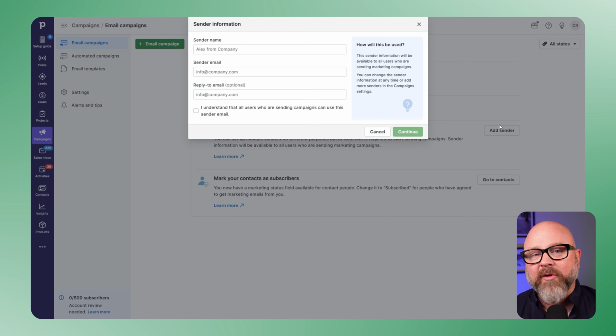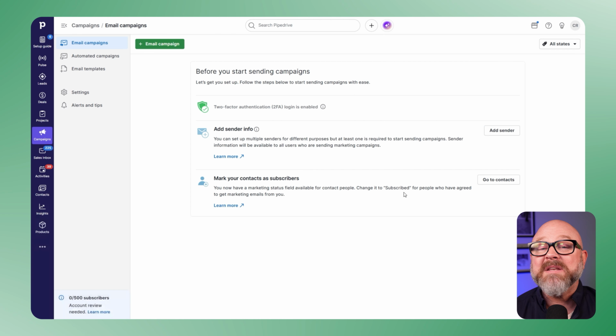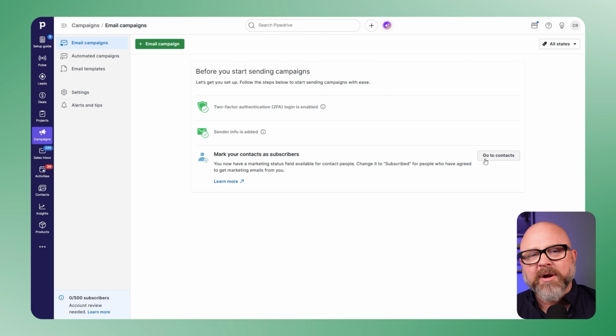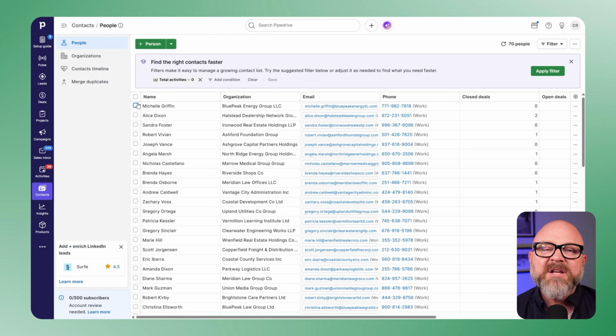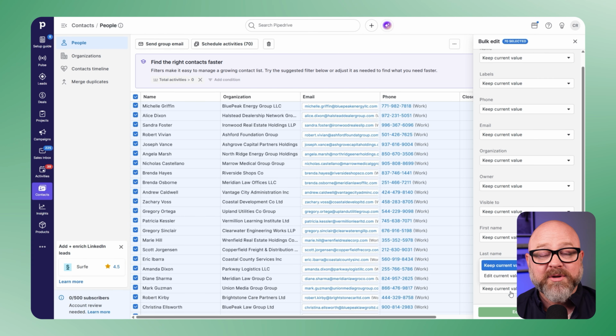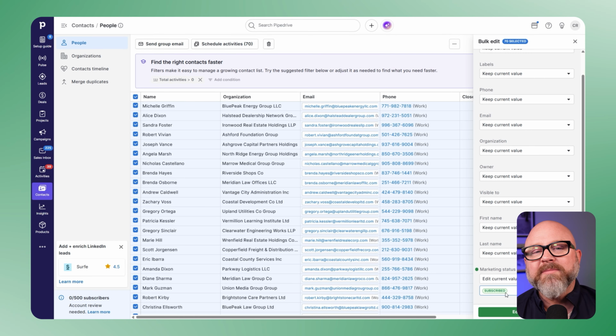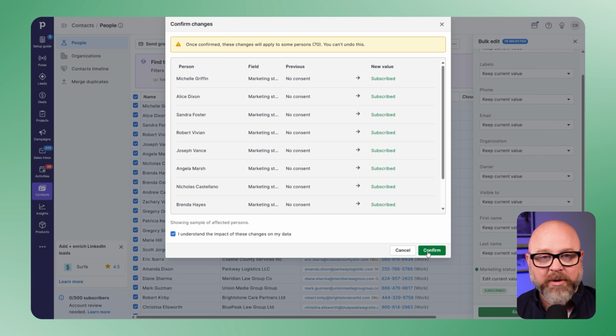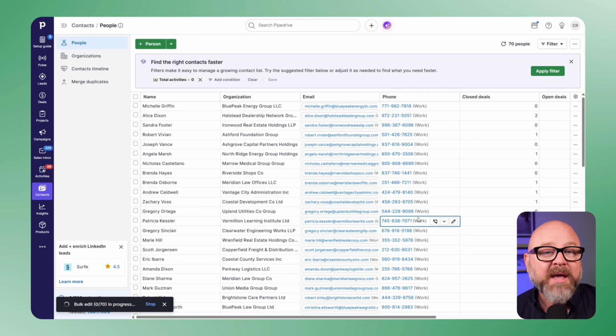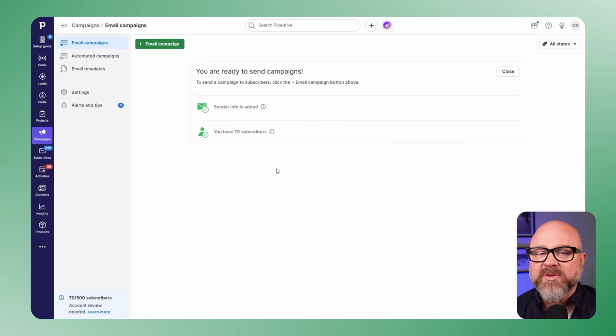Click Add Sender in the From section and enter the name and email address your campaigns will be sent from. And the third is marking your contacts as subscribers. Click Go to Contacts and change the marketing status field for any person to subscribed to confirm they have opted in to receive emails from you. None of these take long to set up, and you only have to do them once. Once those 3 steps are done, you're ready to create your first campaign.